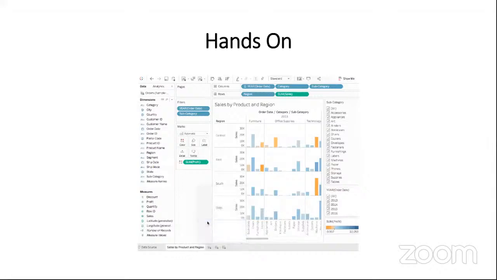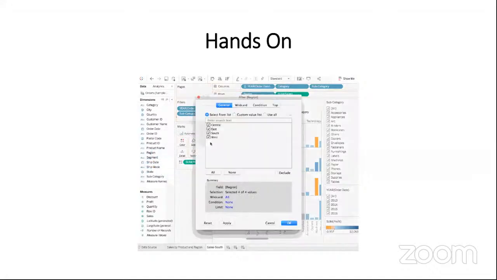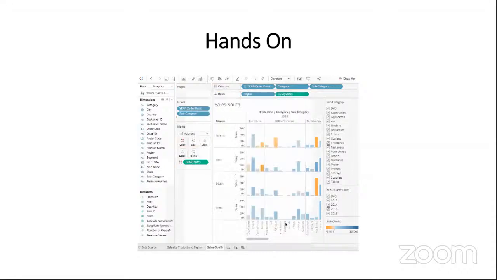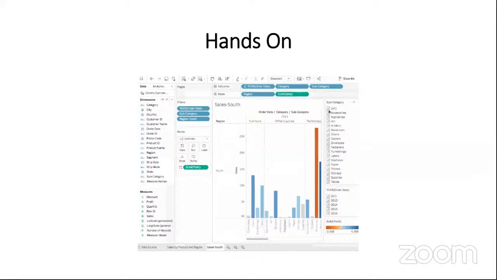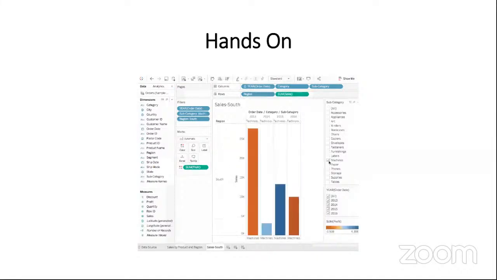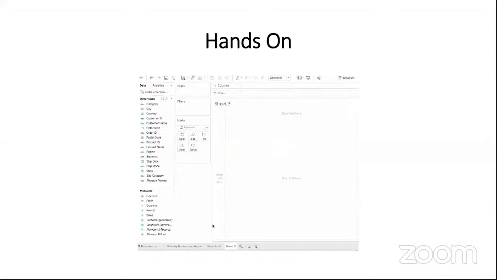Now what I'm doing, I'm duplicating this sheet and naming it, because now I'll be using this sheet for sales south. Okay, so in the filter, I'll go to the region, add it to the filter, and I'll select only the south. So in my second sheet, I'll get the sales of only the south. My first sheet was full of products and region, and my second sheet is only of the south region. So this is again a filtering effect and interactiveness that is provided by Tableau.